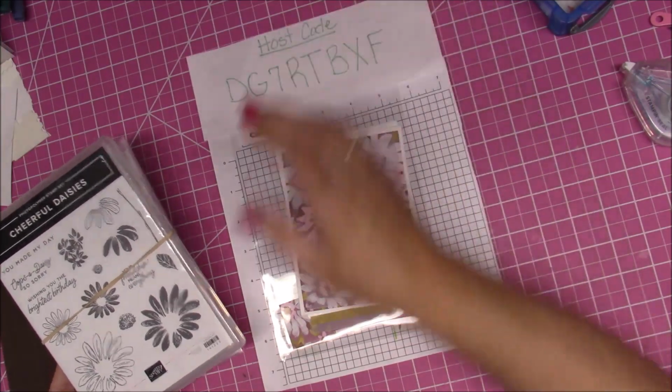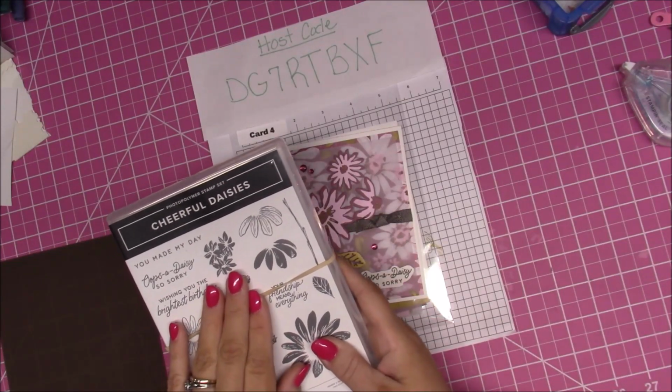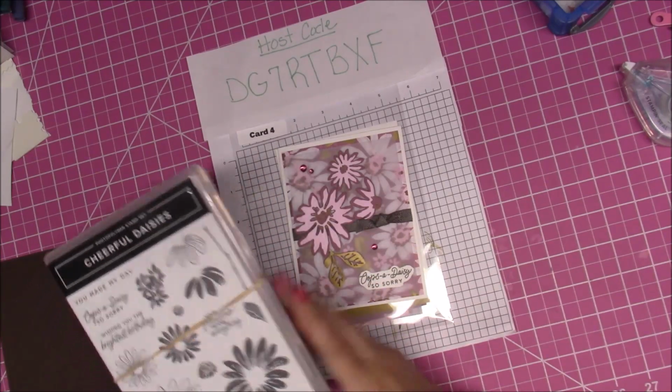The other thing is if you want to make the cards look just like mine, then you need the Cheerful Daisy bundle. If you want to use another bundle or something that you already have that would work for this, then you can do so.